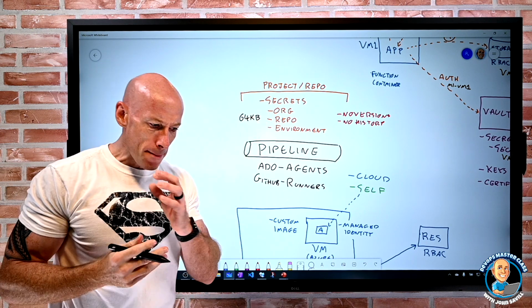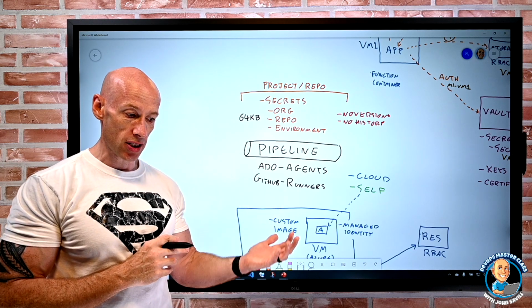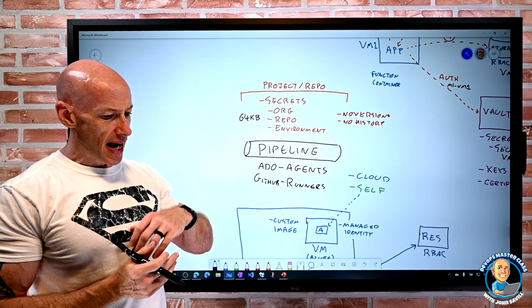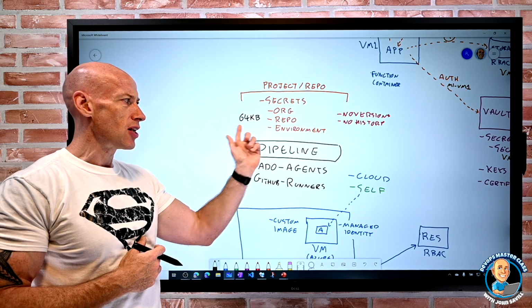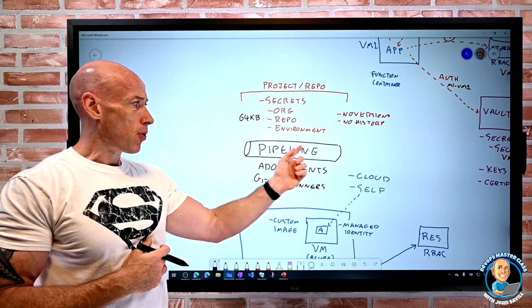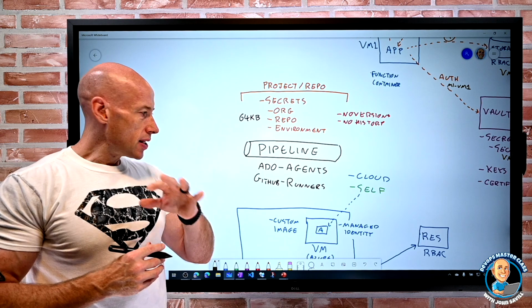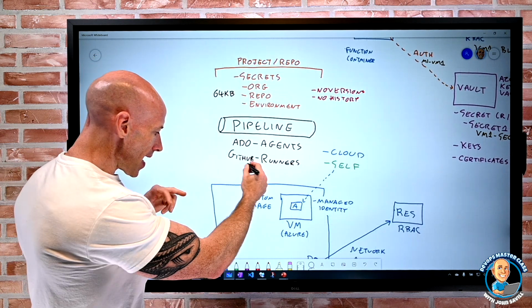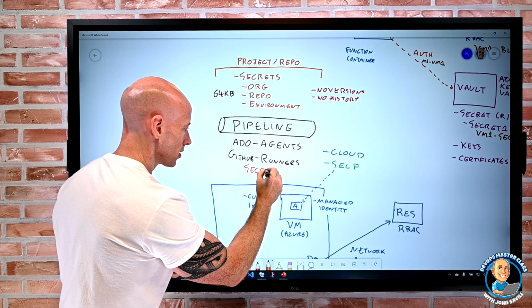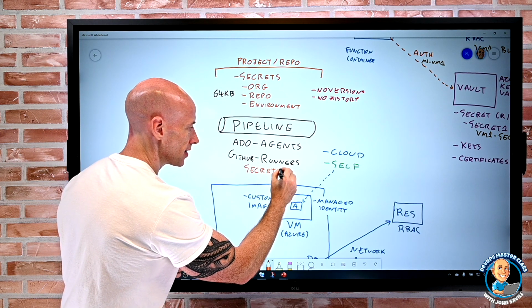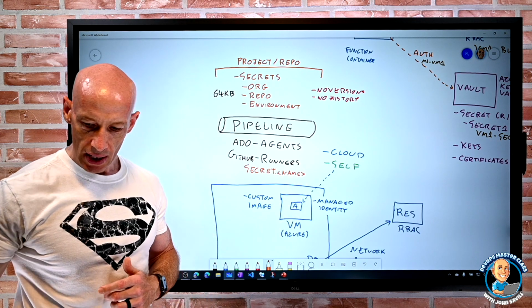If you needed something bigger, I could use something like GPG to encrypt a larger secret to make it available. I can have 1,000 organizational secrets, 100 repo secrets, 100 environment secrets, and a pipeline can use 100 secrets. And the way this would work is I would access it as secrets dot, and then the name of that secret.